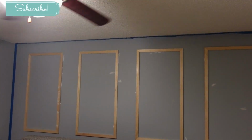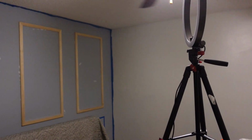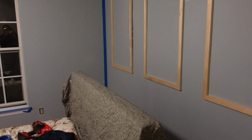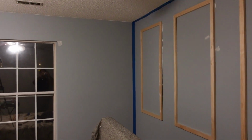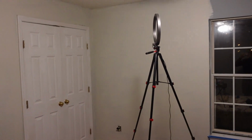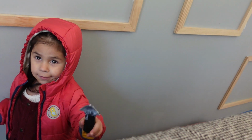all the way around except right there, that little edge area, because we got tired last night, so we kind of called it quits. And then Andrew did a beautiful job with the framing. I'm so thankful for him because he also did all the math on this for me. So I'm really grateful. And he's about to put up the last square, and that's the other square over there. And we're not doing anything behind because this is where the bed's gonna go.